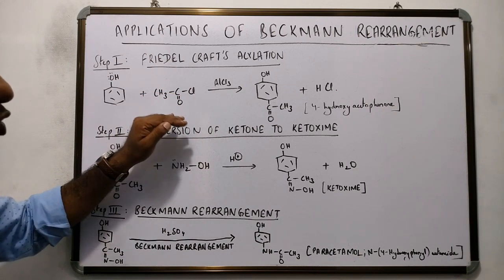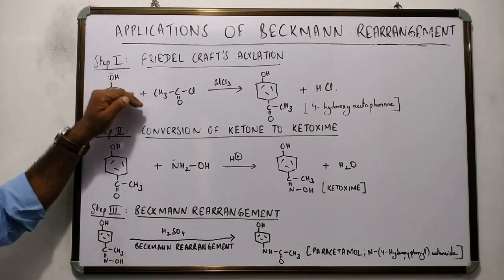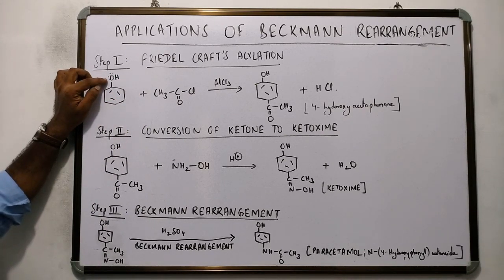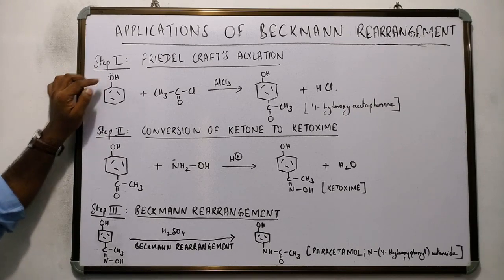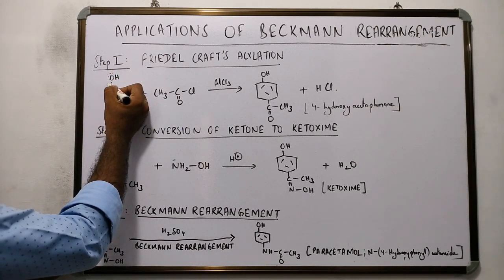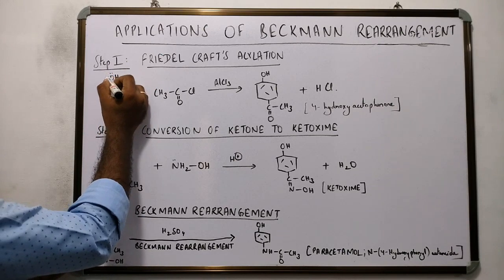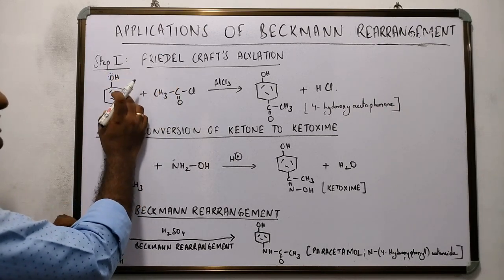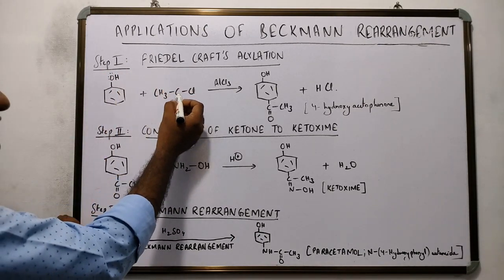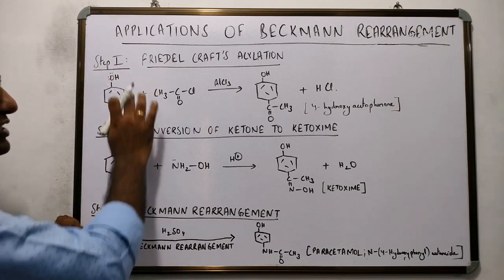Now this CH3C=O+ is a potential electrophile. It can attack the benzene ring at any of the carbon atoms of the benzene. Precisely which carbon atom it will attack depends upon the primary substituent which is already present on the benzene ring. In this case, the primary substituent has a lone pair of electrons, so it is capable of donating its pair of electrons to the phenyl ring. That means this primary substituent is a ring activator because it activates the ring, and it is also an ortho-para director. Being an ortho-para director, it will attract the acyl cation that was formed earlier towards the ortho and the para position.